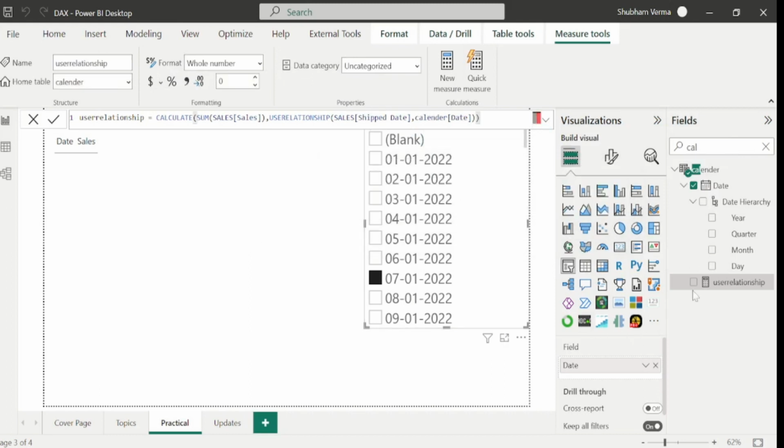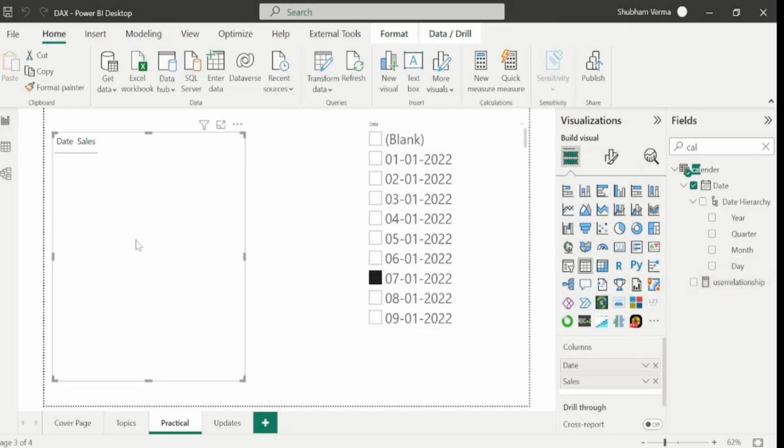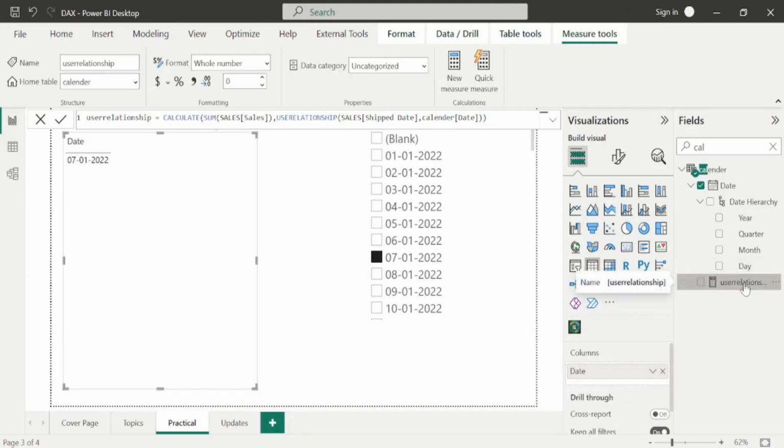Here we can see our new measure has been added. I have to remove this sales column from here, and now let me drag and drop this measure here. Now we can see this measure is working with ship date.